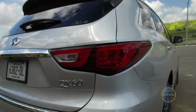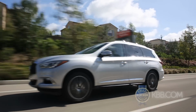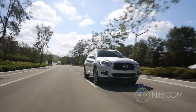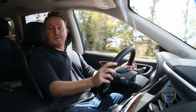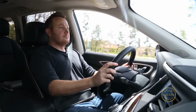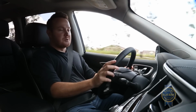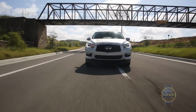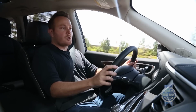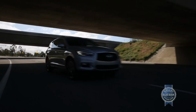Then again, the QX60's tidier dimensions begin to pay dividends on the road. We'll tee off by talking about something used by no other conventionally powered luxury car on the market, a CVT transmission. Okay, that music isn't necessary because this CVT is really quite good. It's smooth, responsive, a little bit buzzy, but that's to be expected, and according to Nissan engineers, significantly more reliable than years past. Plus, the artificial gear changes feel surprisingly natural.